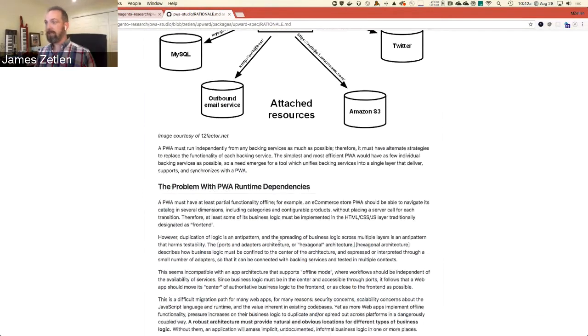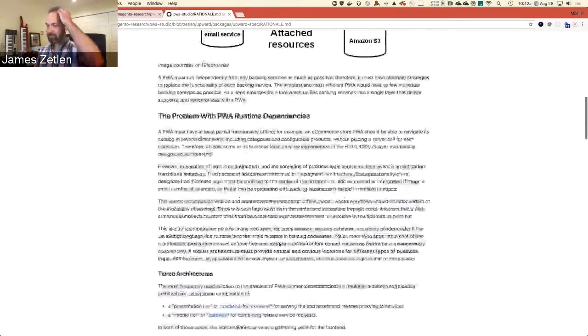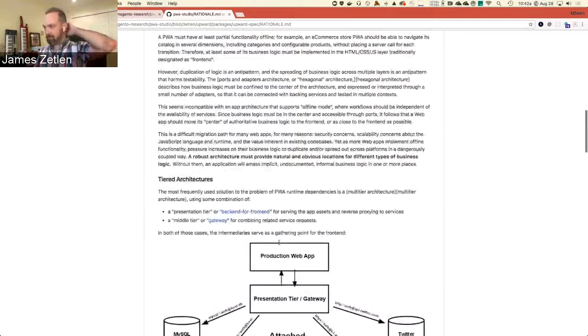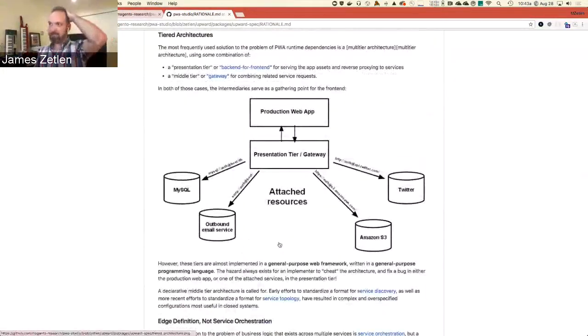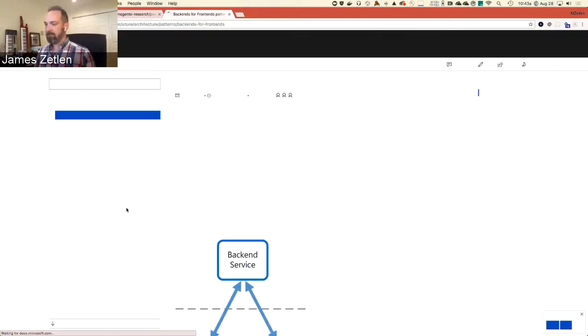So the likeliest answer is that we'll end up with a tiered architecture, which is what most people and most systems end up implementing in order to solve this tension, where there is a place where the logic is centralized. It's just not very formal. It's like a little middle tier. And for those of you who've worked in architectures that have a back end for front end, these things are prone to a particular kind of degradation.